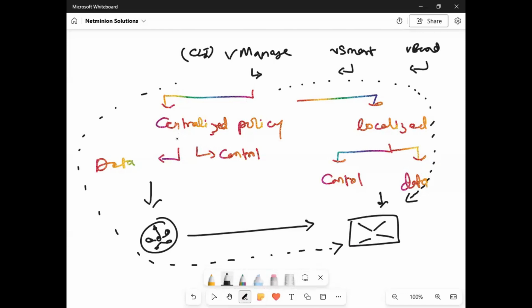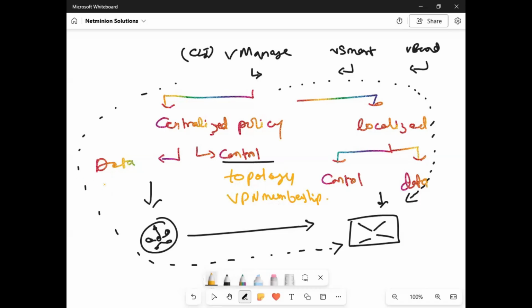So if I talk about control plane, the examples are when you need to set some kind of topology, hub and spoke topology, full mesh, like that. Or you can set some kind of VPN membership. I will explain all of them in the class, but I am just trying to build some foundation.